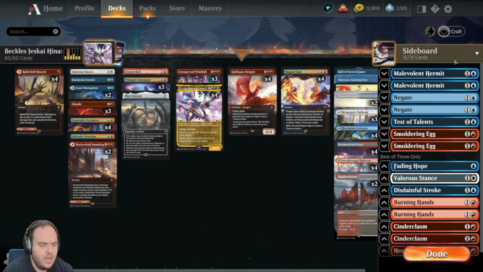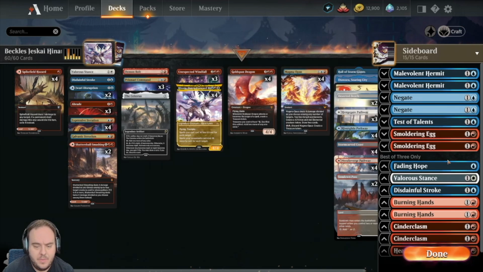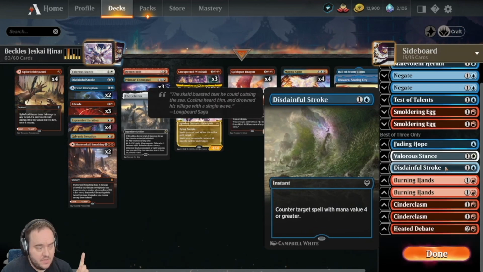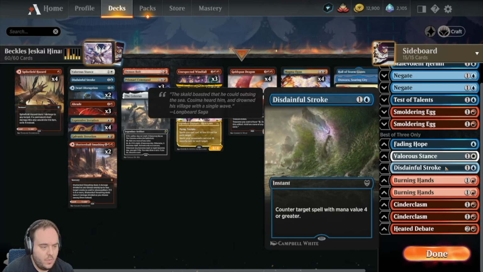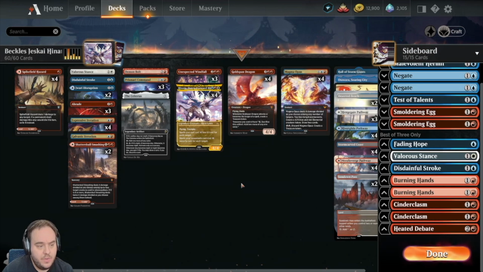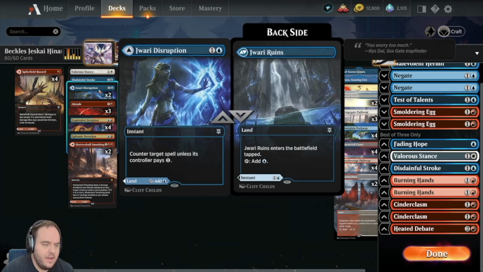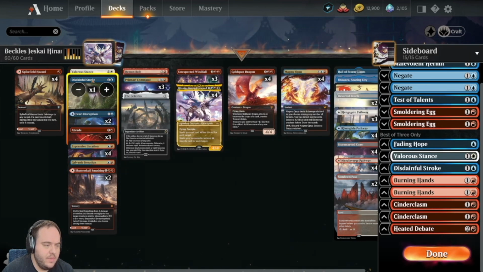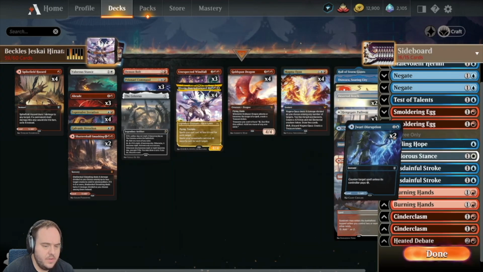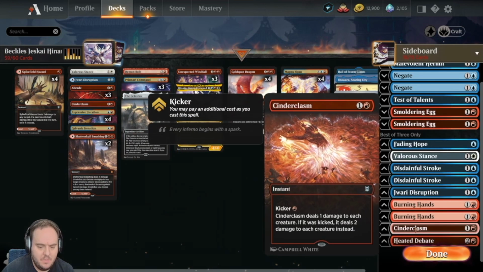Now, I'm going to do a quick little edit here because, again, I have played this deck a little bit. This is a deck that was built for best of 3. The one place in best of 1 Standard where this falls a little short is that it really needs these Cinderclasms in the main. So I wanted to show you all the main deck as Beckles built it, but I'm going to swap out a couple things here. I'm going to move the Disdainful Stroke to the sideboard, and 1 Jwari Disruption, yep, 1 of those, to put 2 Cinderclasms in the main.